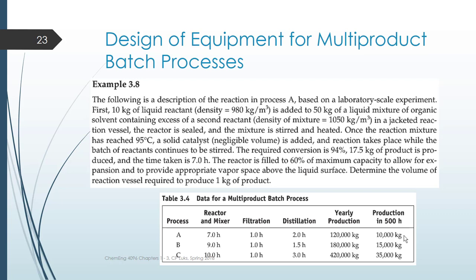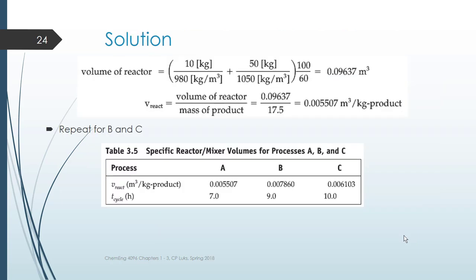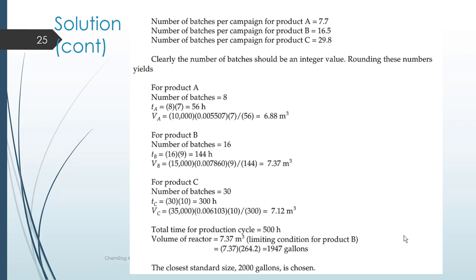In example 3.8, they look at yet another one of these, and I'm going to let you read through this on your own, pause it, take a moment to look at it, and see how you can do at estimating your size needed eventually for the reaction vessel. Here we have what they came up with as their answers. They did this for B and C. And again, I'm not going to spend the time reading through this. This is out of your textbook.